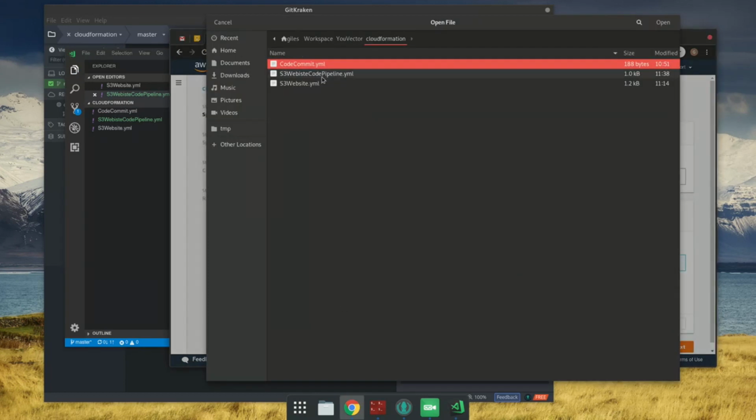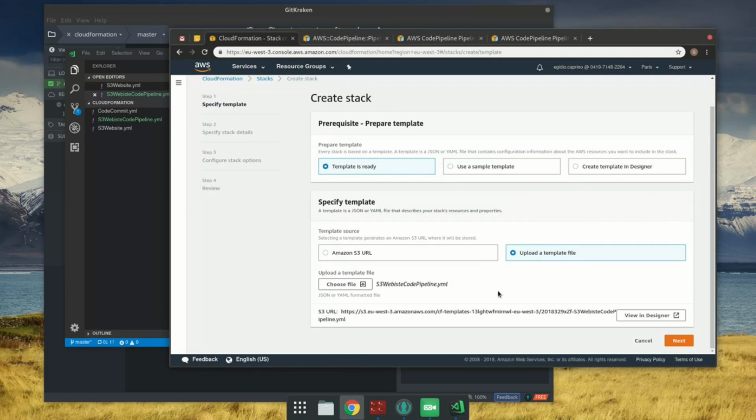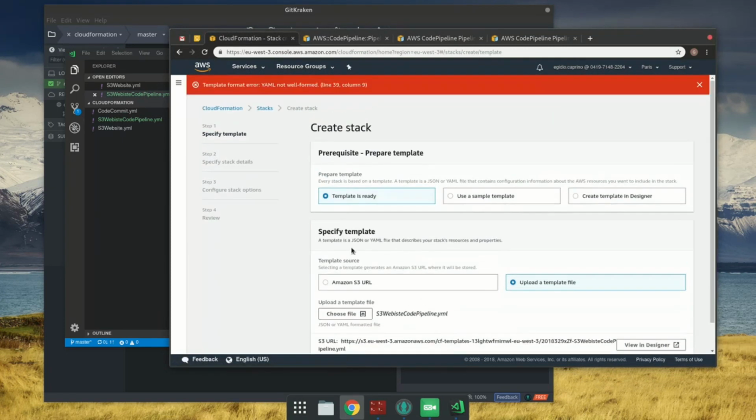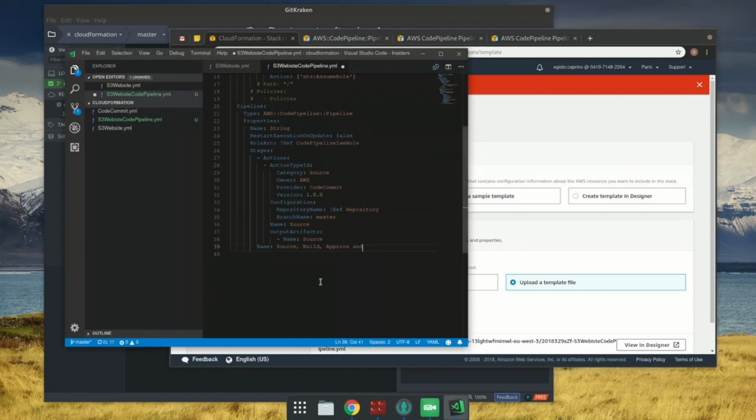I mean, I try to give a better name, but if I can't, I will stick to this one. Source, build, approve, and deploy.